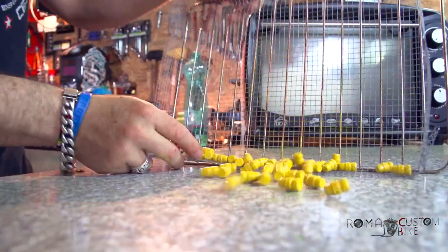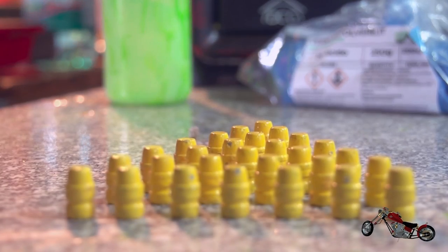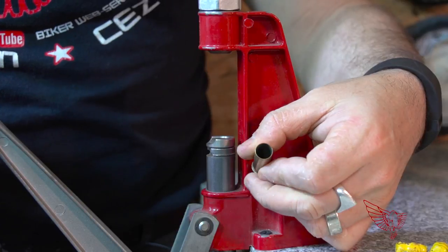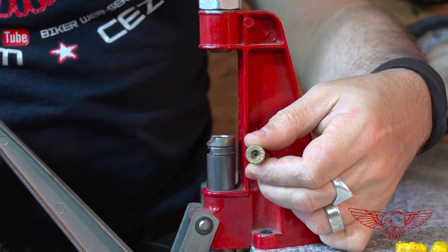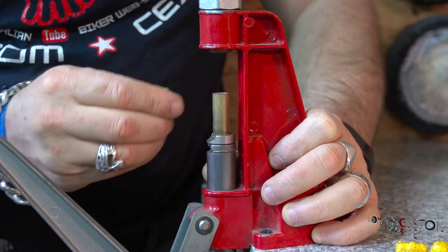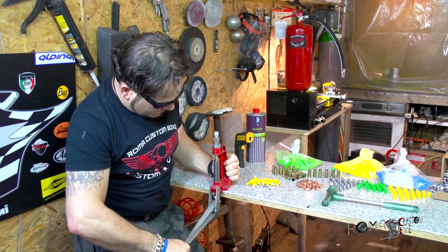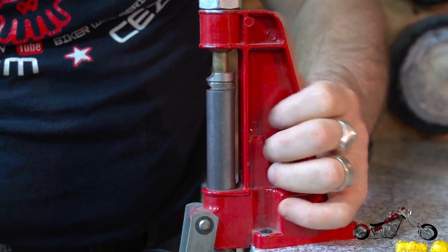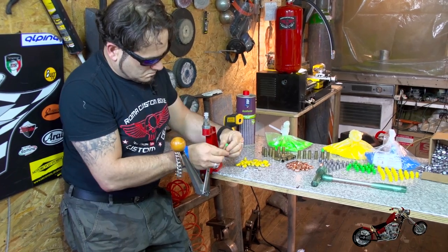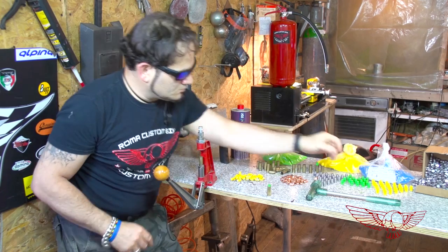And here they are — our powder coated bullets. Now it's time to press them into the casing. You can see that my casings are just for show — there is no powder and there is no primer, I just want to see how the final product looks once done. I borrowed this press from a good friend of mine that can put together a cartridge with a simple push of a lever. All you need to do is line up the bullet with the casing and voilà — here is your pretty bullet. Nice and easy. I think I like this thing!